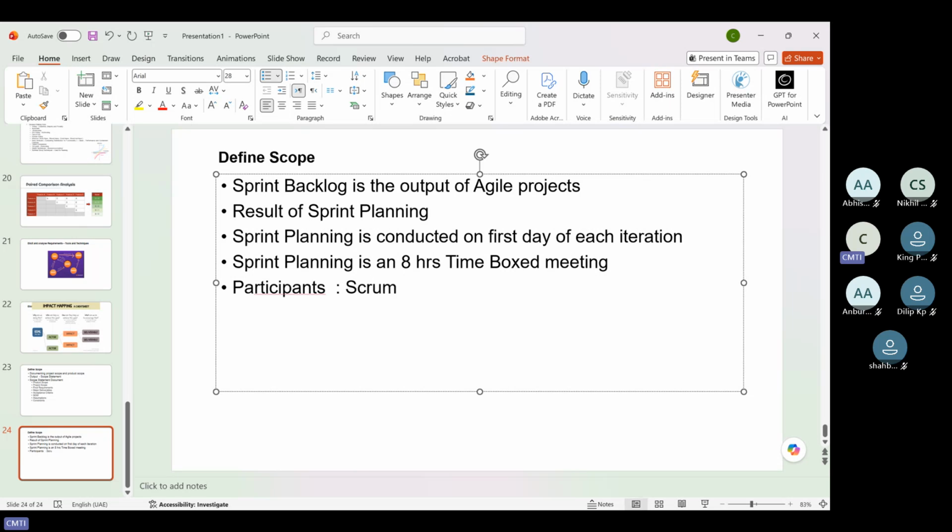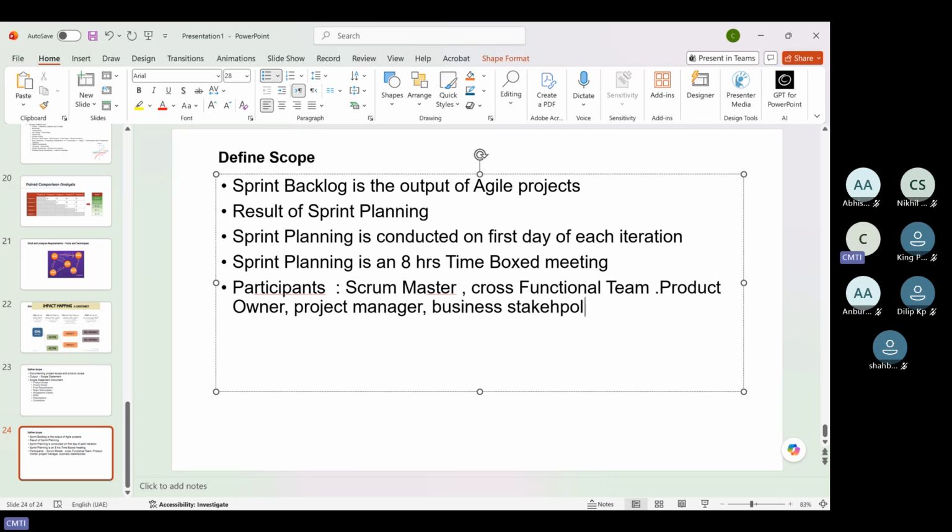Scrum Master, cross-functional team members, product owner. If it is a hybrid project, project manager as well as customer, business stakeholders. Those people will participate.